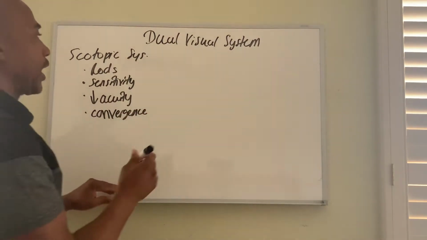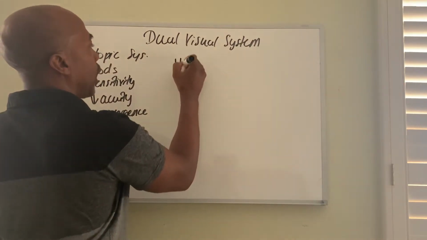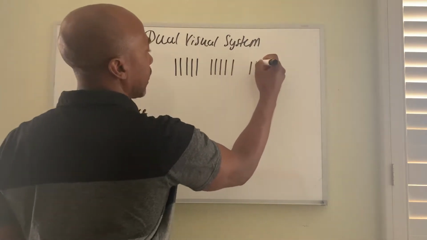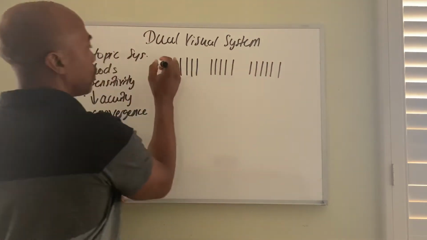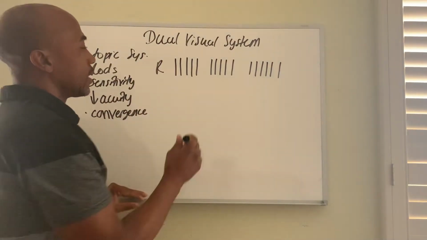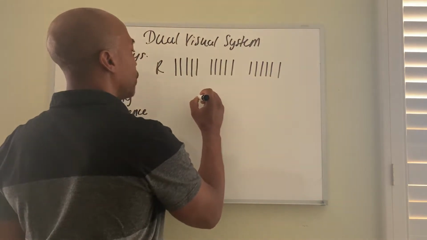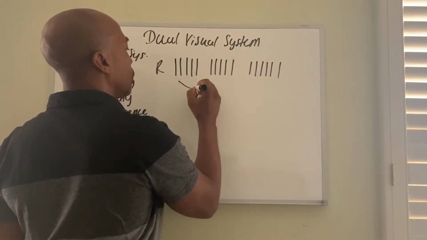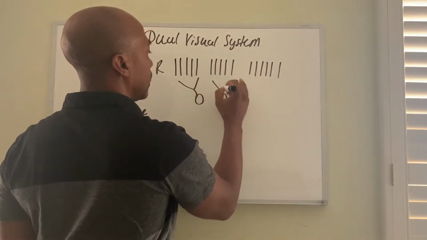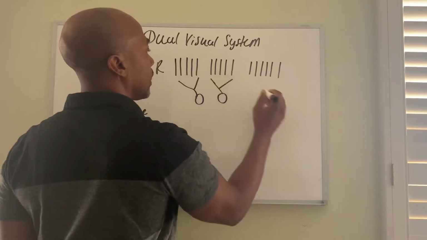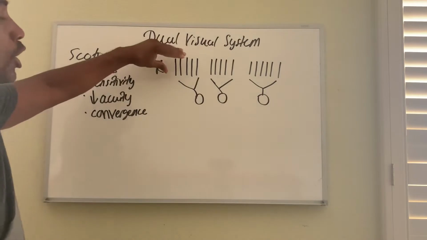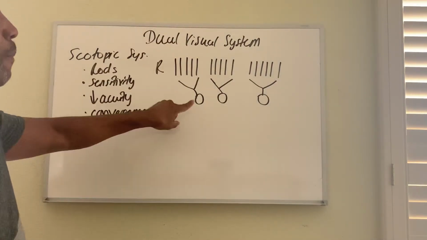So here's an example of it. Let's assume that these are all rods, photoreceptor rods, okay? These are your rods. In this system, many rods will converge onto a common bipolar cell. Same here. These converge onto this cell and here. So maybe 100 rods will synapse with the same bipolar cell here.